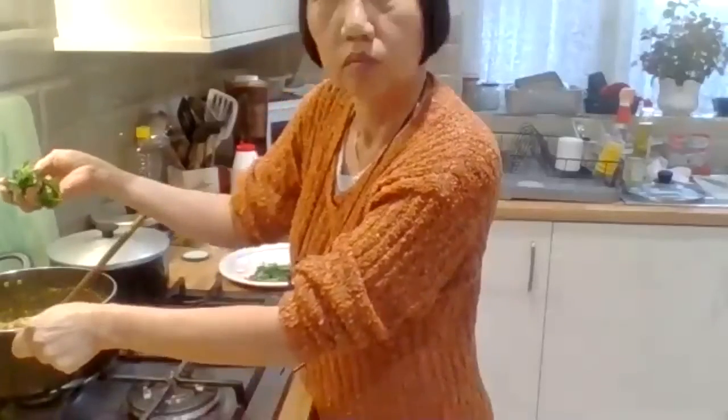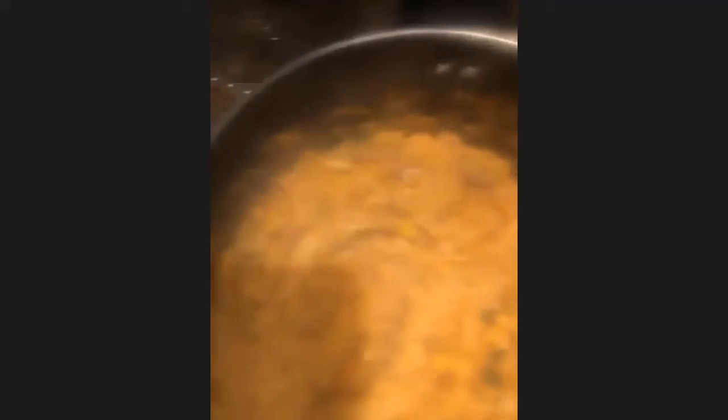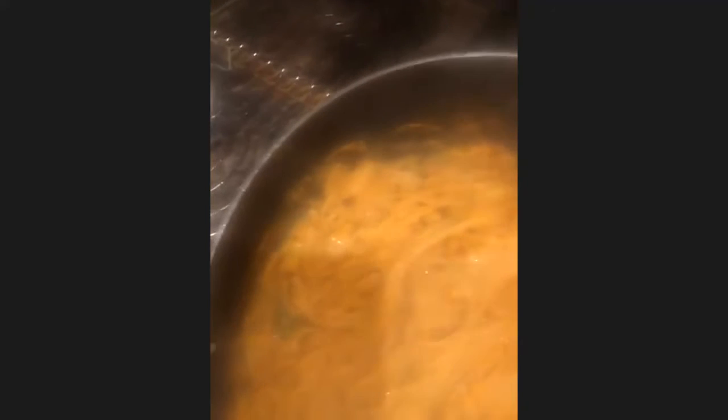If you want to add the coriander now, you can, yeah. I'm gonna leave mine for now because I added coriander earlier. I added quite a bit. But if you just want to chop some more up and just sprinkle it on top, you can do that.